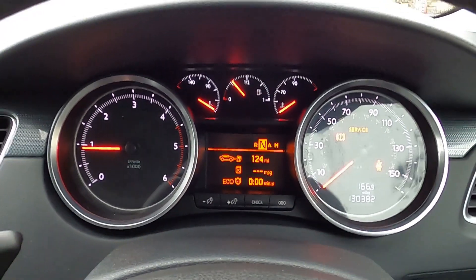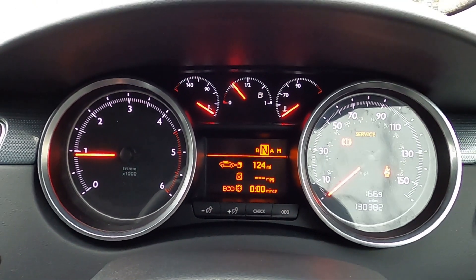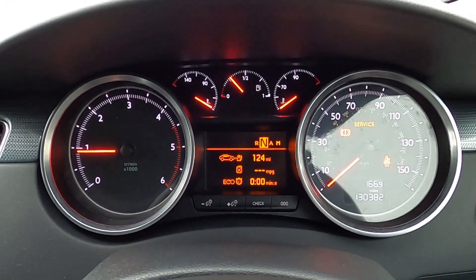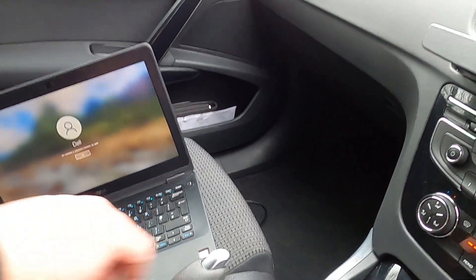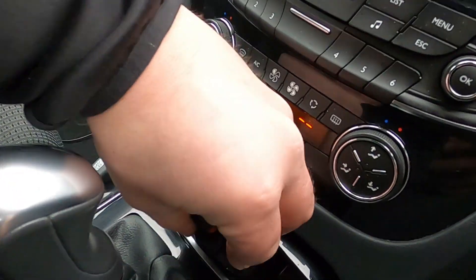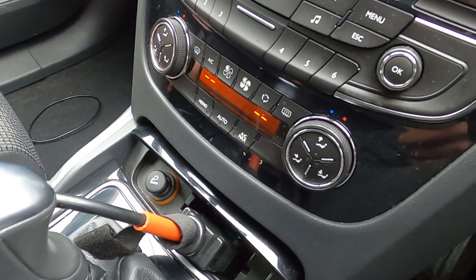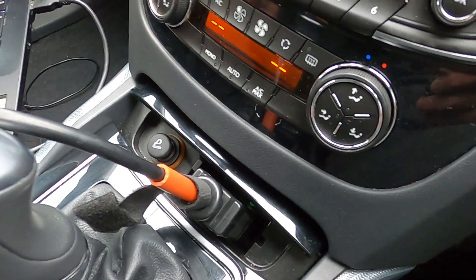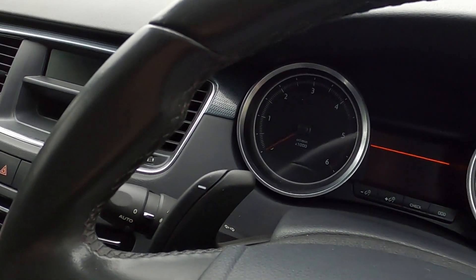One very important thing to mention: the battery must be fully charged. If the battery is not fully charged, even the DiagBox will not be able to run tests or delete the errors in the car. Make sure the car battery is fully charged. The DiagBox socket is here - we're going to plug it in and run some tests. As you can see, my front wheel is lifted - if something works, the wheel should spin and we'll be able to feel it.